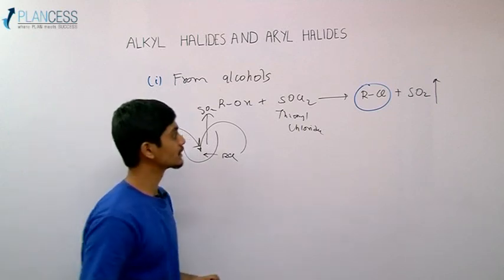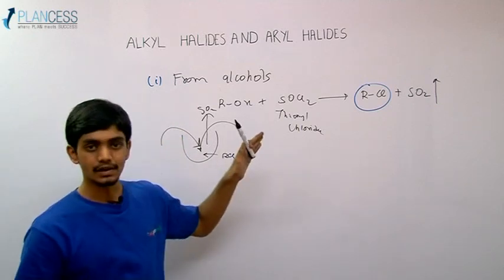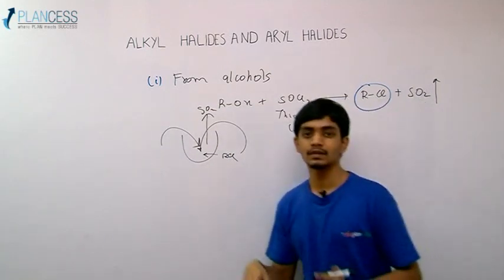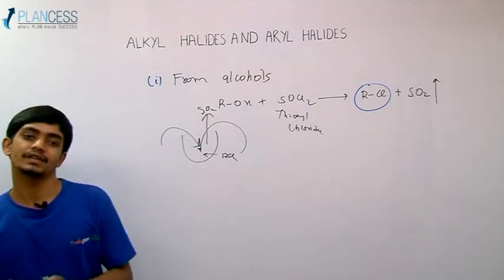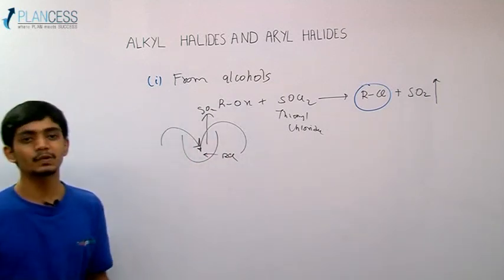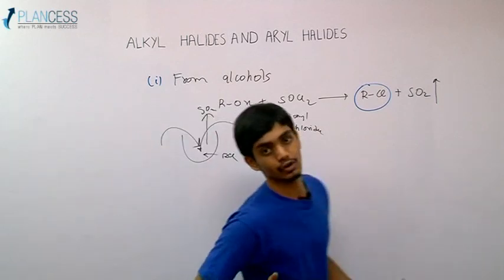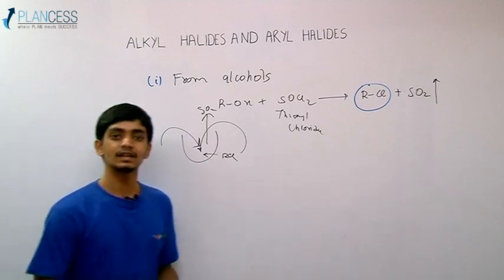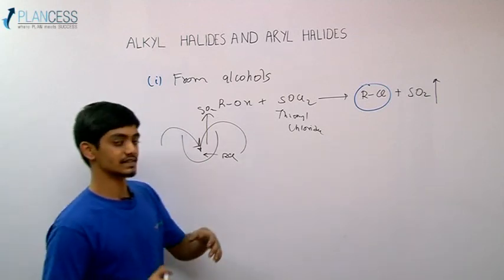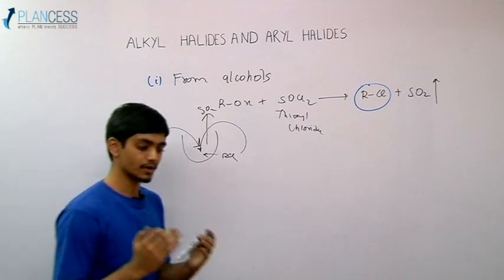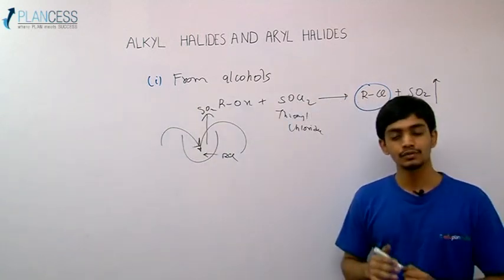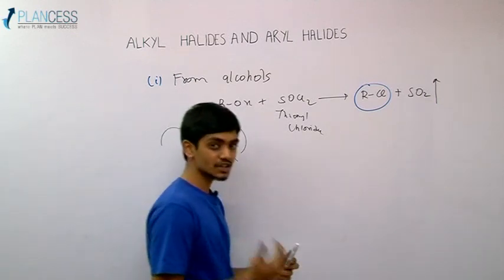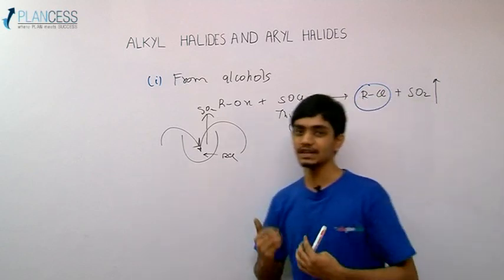In the previous reaction, RX will be produced with ZnCl2, and there will be a zinc salt also. So you have to separate the chloride from the zinc salt. Now that takes some techniques, but that can also be purified easily, because RCl is not so soluble in polar solvents as we know, but zinc salts are soluble. So in that case it is not such a pain, but in some cases it becomes a huge pain to separate out the major product. So it is better that we choose a preparation method in which we can get the product in major amount as well as we can purify it easily.